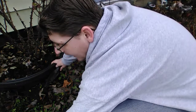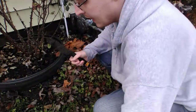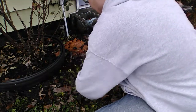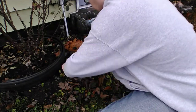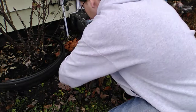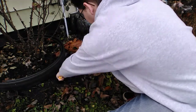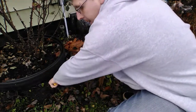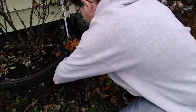Okay, y'all, I'm planting my tulips. I planted some more tulips earlier, but I didn't film it. Yeah, I wanna put these in a little group.